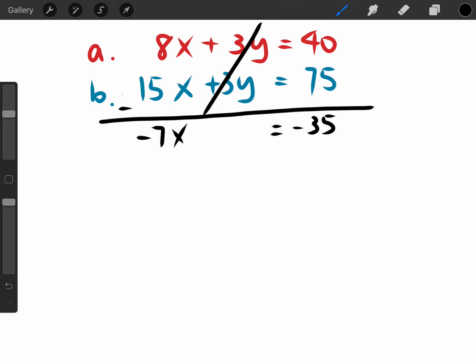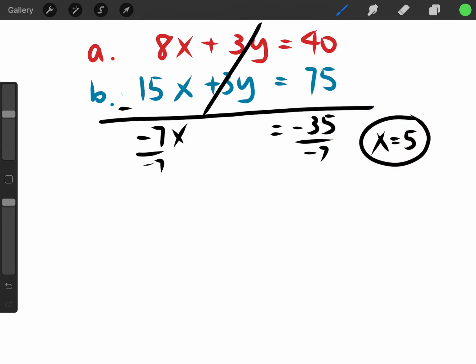Okay, so if you don't feel like dealing with the negatives, you can use equation B to subtract equation A, then you're going to get positive 7 and positive 35. Okay, either way, it's going to get you the same answer. Okay, but let me just erase those, stick with the original plan. So divide by negative 7 on both sides. Okay, x equals positive 5. Okay, plug the x back into one of the two equations.